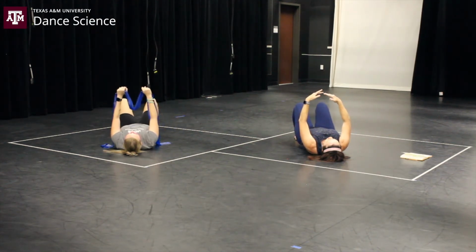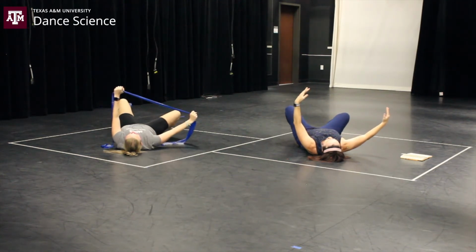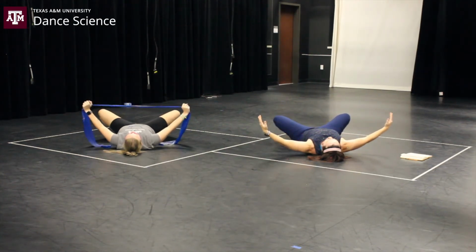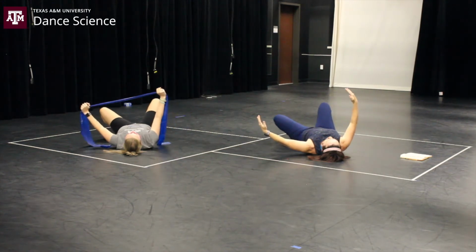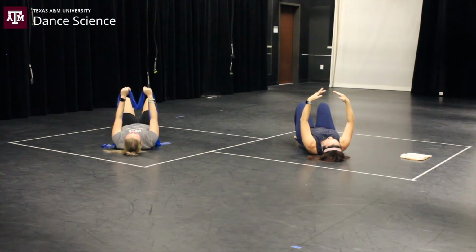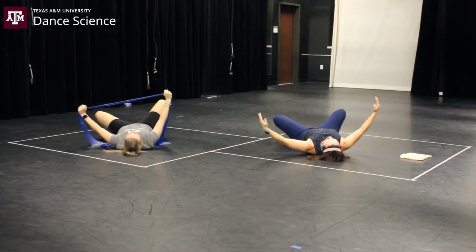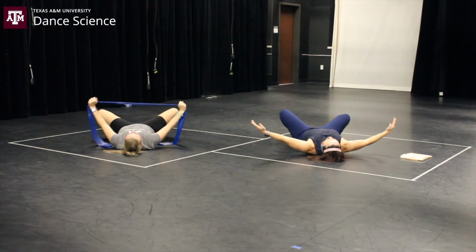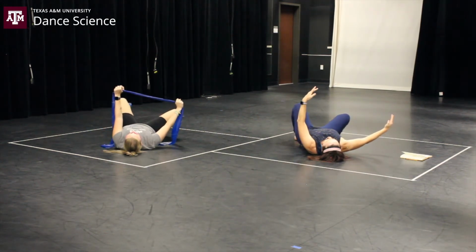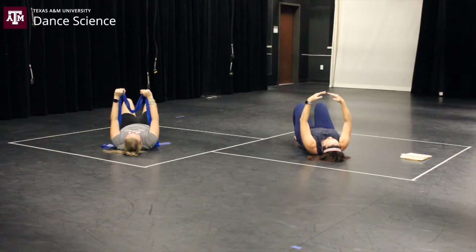One more time, you try. Open the right. Keep smooth. Keep the movement. Close the right. Close the left. Last time, left side. Left. Right. Close the left. Close the right. Now we'll go contralateral movement.